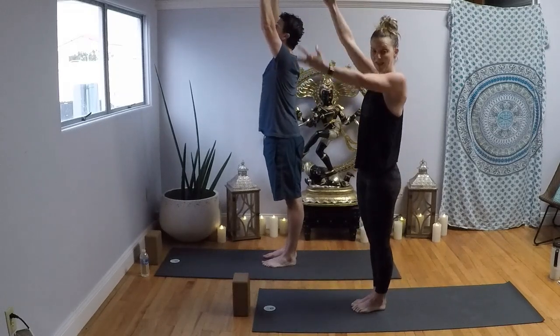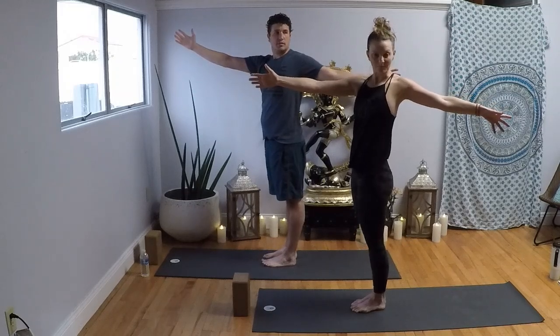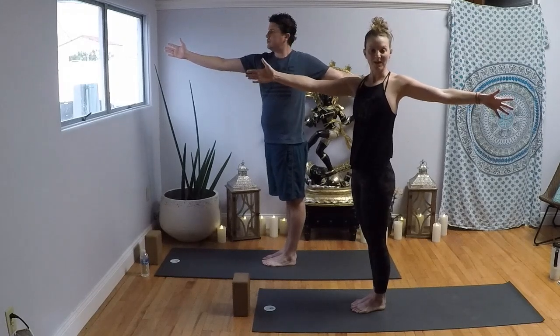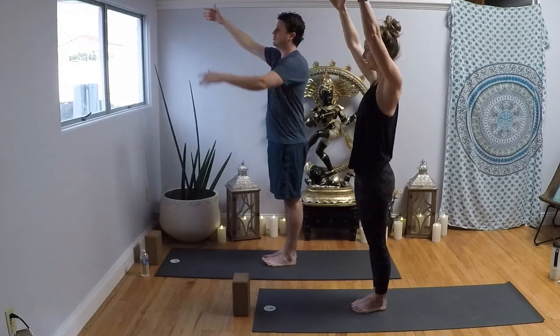And now exhale, drop your left arm back, right arm forward. And again, check in with your hips. Move that left hip forward. The twist might not be as deep. You could definitely reach further if you open through the hips, but we want to twist through the spine. Inhale, bring it back up, Tadasana.